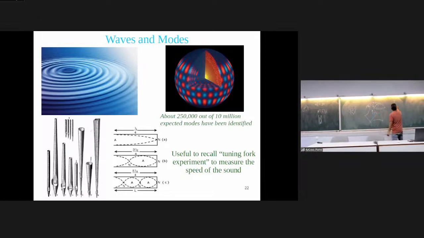So there are three types of modes: P, F, and G. This is called the pressure mode. This is called the surface gravity mode, the F mode. This is called the internal gravity waves, the G modes. When you look at a cloud and you find some band-like structure, those are the G modes. Or when you are in a flight, and quite often you don't see any cloud, but you experience atmospheric turbulence. The flight is shaking and there is no cloud nearby. That is a G mode, which travels at an angle. That doesn't require cloud. So that is the kind of thing that exists in the sun.